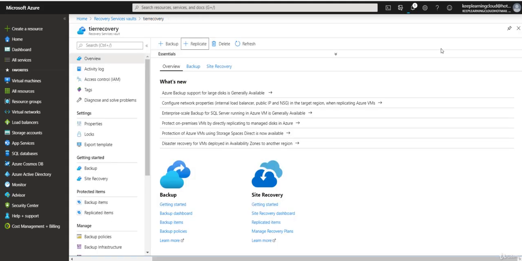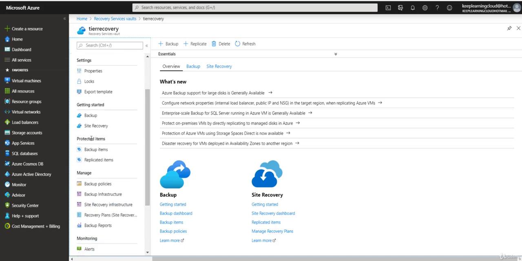This replication from source to destination will take some more time because it has to create the entire set of resources in the West Coast. So it might have to go through creation of the resource group, storage account, virtual machines, etc. So I'll pause the lesson again and then we'll get connected once it is ready. Okay, the replication is complete. So now let's go ahead and see the features and what we can configure and how we can control the recovery plans. So I'll scroll down to the bottom and then look at protected items.